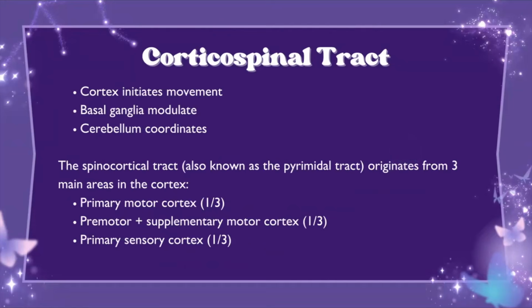Now, the corticospinal tract doesn't just release signals whenever it wants. It is modulated and modified by input from both the basal ganglia and the cerebellum. So whenever you want to initiate a movement, the initiation of the movement, as we mentioned before, comes from the cortex, and the cerebellum would get activated. What does it do? It activates in order to make sure that the movement that is initiated is corrected. We want to make sure that this movement is smooth and coordinated, right? That's the purpose of the cerebellum.